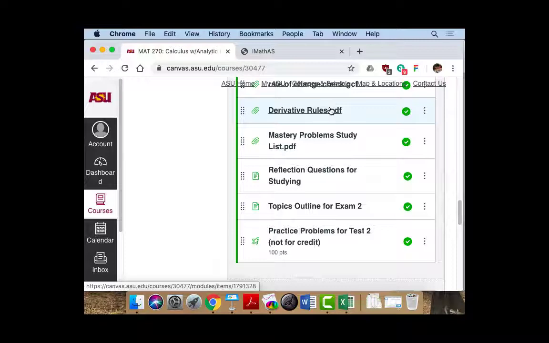List of derivative rules. Make sure you know them. There aren't going to be any super crazy things like there were on your mastery test, but don't forget how to do the derivative of sine functions or square root functions or things like that that have shown up a lot in our applications.